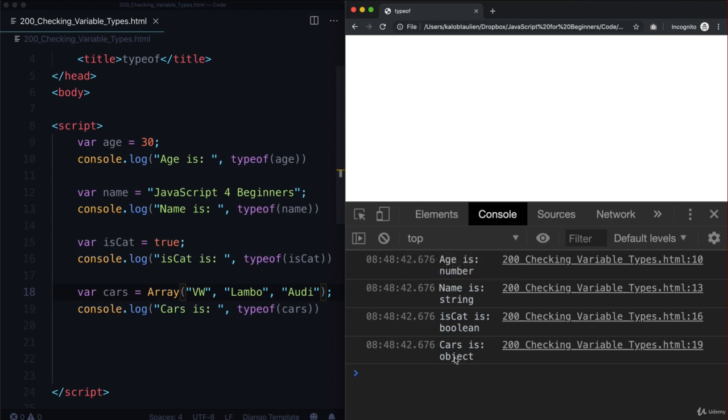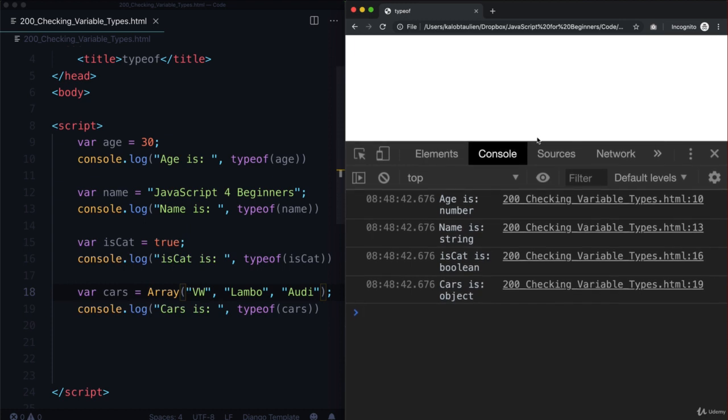What is with that? Well, in JavaScript and in many other object-oriented programming languages, we have this idea of an object, and an object really is just a data structure that allows you to have several components in it. Whereas an age, or in this case, a number, is just a number. You can't really do too much with that.